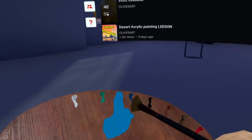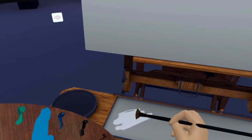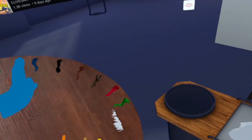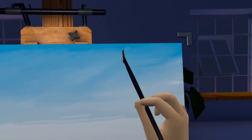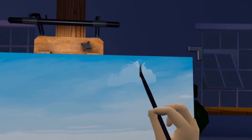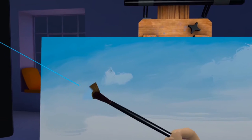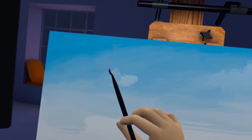So I'm just going to get a little bit of white. There we go. Or you can hold the palette in your hand if you wanted to. Get a little bit of white, a little bit of blue, and the smallest amount of Prussian blue in that. There we are. I'm just going to put that down because it's easier for me to paint. And let's get these clouds in place. It's not going to be the same as what I've done there, but it's going to be similar. We can make that a little bit tiny. Make it a little bit smaller. There we go. A little bit tiny. Is that a word? A little bit tiny.